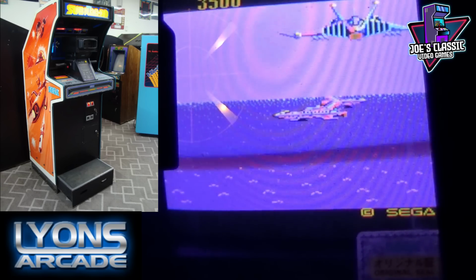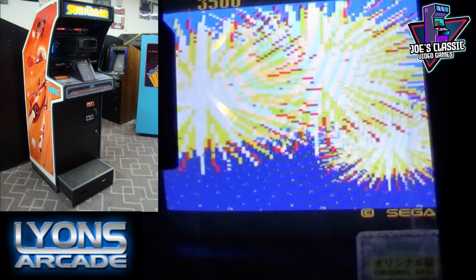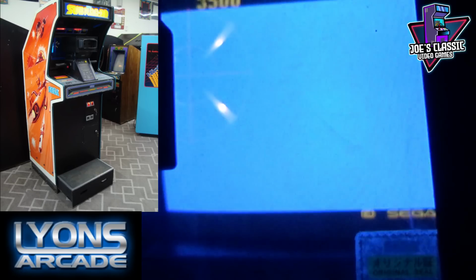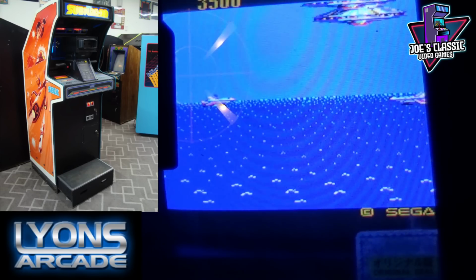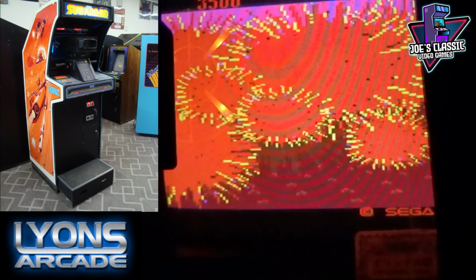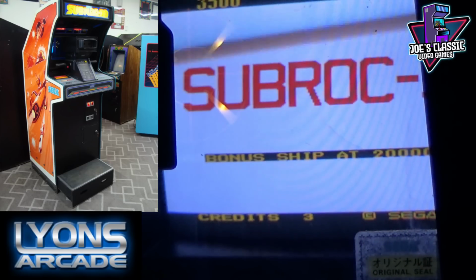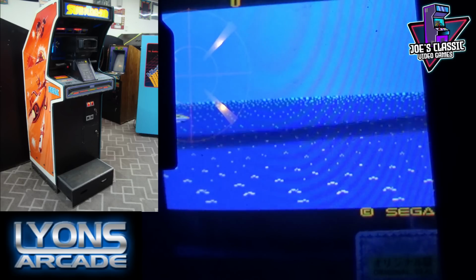Missed. It took me a while to figure out why the screen turns like purple and stuff. It's trying to do different times of the day. All right, let's put some more coins in it. Boy, they're getting our quarters quick. It's a little bit strange that you only have one weapon. But, you know, like the old Seawolf game was like that too. You only had the missile.